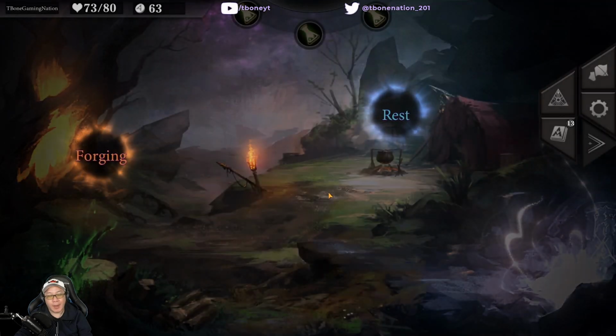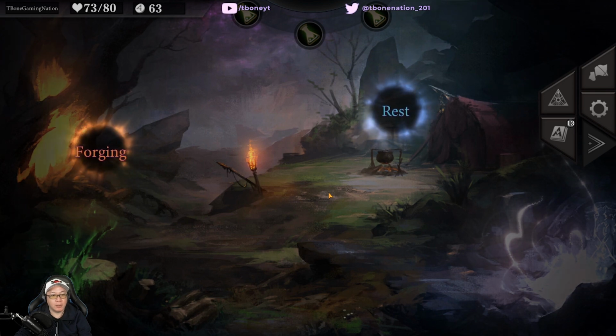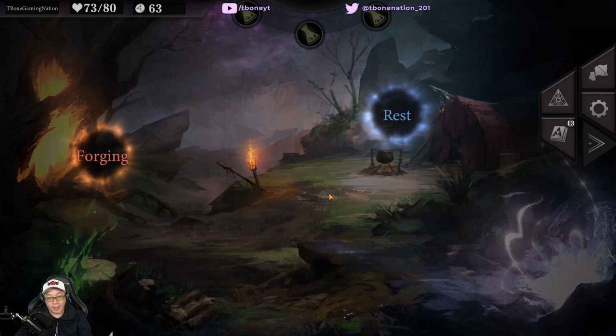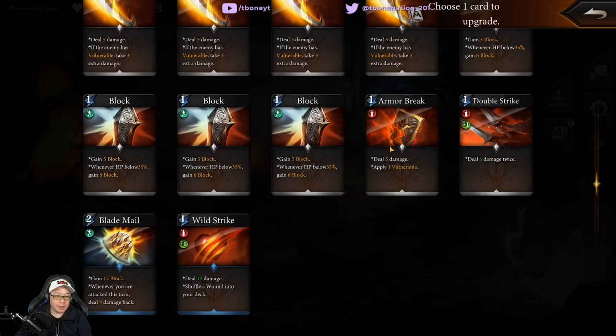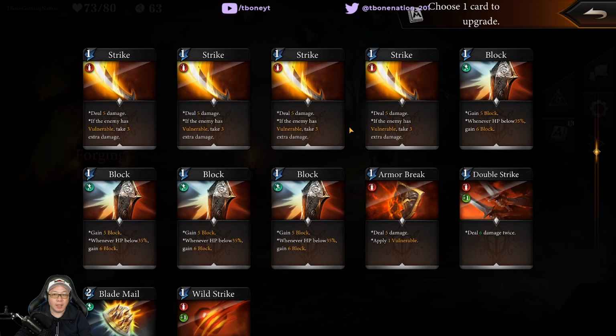There is also an elite battle where you can probably fight against a strong enemy, probably for a better reward. And this is where you can rest. I'm assuming this is where you rest to then gain your health back. But let's go to forging instead, because I want to see what we can do.